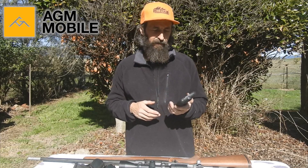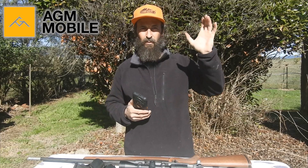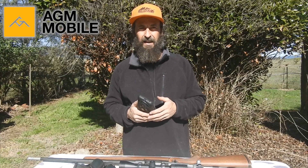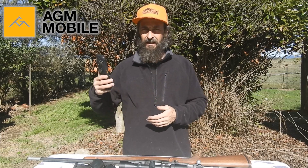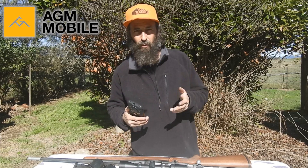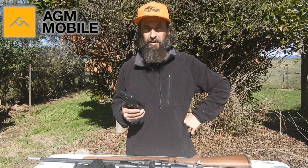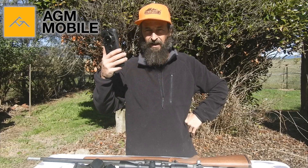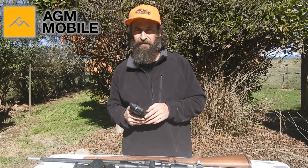I believe if you're in a situation for hunting where you're not trying to scan kilometers away — as most do with handheld thermal gear today — if you're set up on the edge of the property or over some sort of bait station, this would pick up foxes, rabbits, all the way up to your deer. I plan on doing a little bit of sitting and waiting over the warmer months on wild dogs particularly. I think this would be really handy just to get an idea if they're out there, and then hitting them with a light and whacking them.